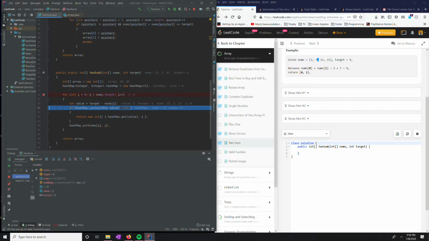And if the hash map contains the difference, we will just return the index of that, but it does not. So we add the number and the index into the hash map.